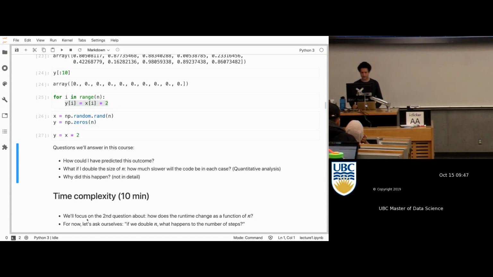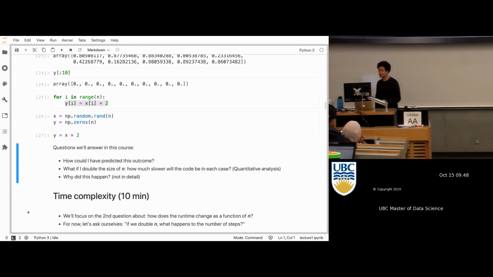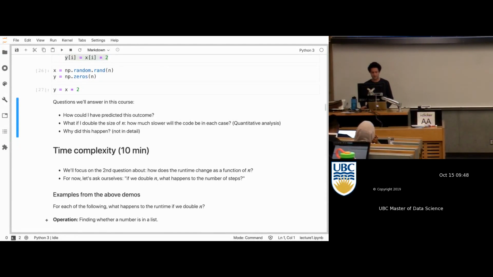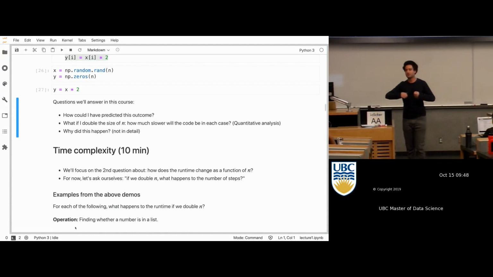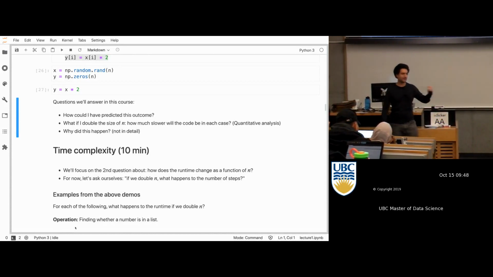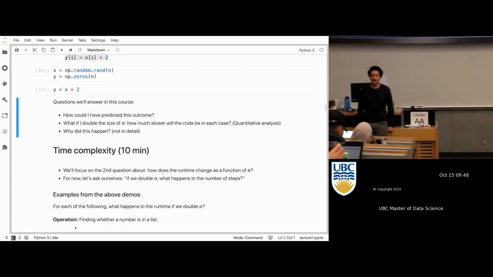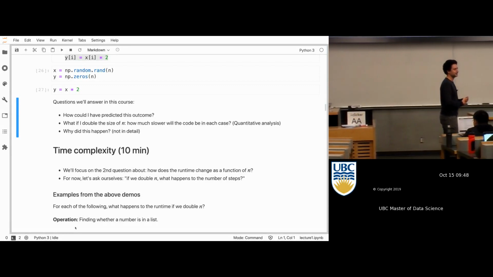So let's talk about this question. What happens if I double n? What happens to the number of steps? There's no reason why you would know this yet, but I think it'll still be fun to have people just take some guesses, and then by the end we're going to sort it all out properly. So here's the first one, finding out whether a number was in the list. I had a list of a certain length n, for example, 1 million things in my list or 20 million things in my list, and I just want to check is something in there? Is -1 in here or not? Is hello in here or not? If I double n, what do you think happens to how long this is going to take?